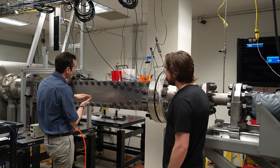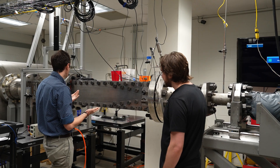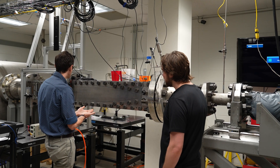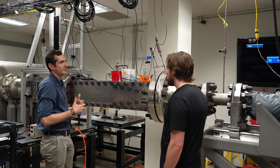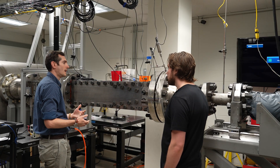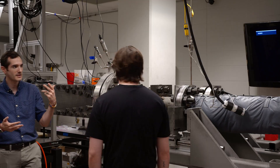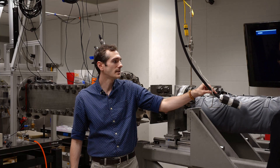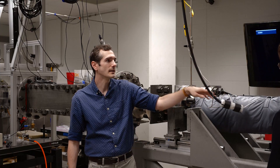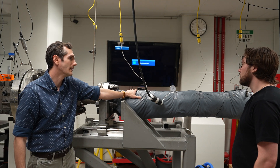You could expand this out more and go to a higher Mach number, but then you get limited on the expansion end because the pressure's getting lower, the temperature's getting lower, and we're already pushing the limits of rarefication. So the reason we have insulation there on that piece of pipe is because we actually heat up the air — these are big cables to electric heaters that are wrapped around this pipe, and then we have insulation so you don't burn yourself, and it also keeps the heat in.